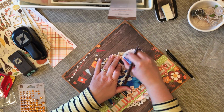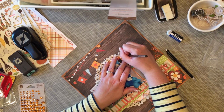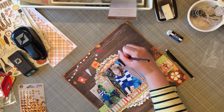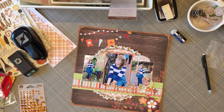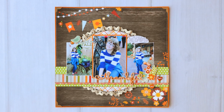Later, you'll see in my still shots that I added a chipboard bird next to the Hello Fall die cut. I just thought it felt a little lonely. But that's it. I called my page good and I loved how it came together. This is my first page using the Noel Mignon November 2015 Golden Delicious kit.